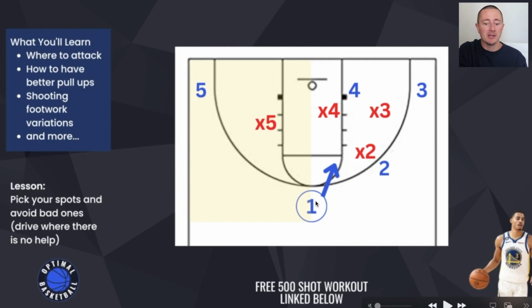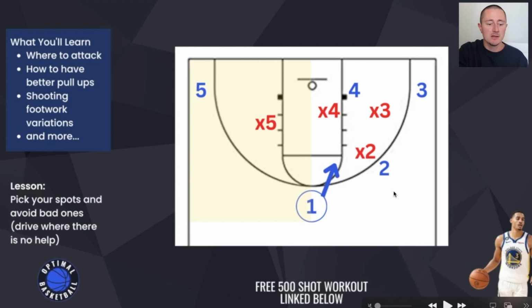I've seen so many times players just out of habit, especially right-handed players, they drive right into the help. There's no space, there's no actions, there's no easy reads to do, and so this would be the wrong side of the floor that you want to drive on. Instead, in a situation like this, there's more space on the left side of the floor, there's less defense. Now, if 1 drives to the left and X5 commits and slides over to stop 1 to be the help defense, then it's an easy kick out. If 1's able to beat their defender and X5 slides out to 5 in the corner, then it's a wide open drive to the rim.